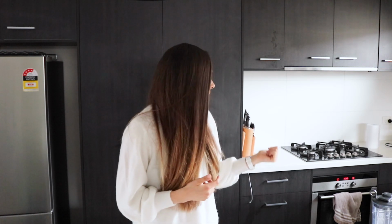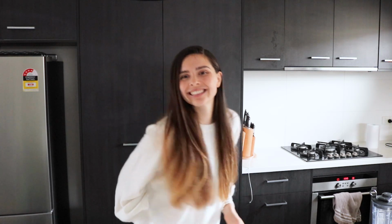The other starter I have is these cute little tarts that you put in the oven. So I'm gonna quickly go ahead and do that now. I already have my oven preheated at about 200 degrees Celsius. So I'm gonna put them in. And while I do that, I'm gonna listen to some Christmas carols and make a little mini Christmas tree that I bought. So let's jump into that.